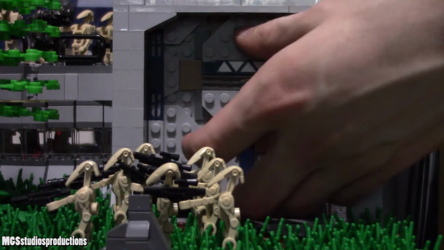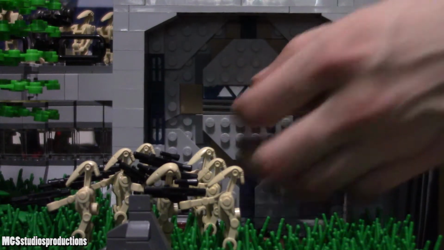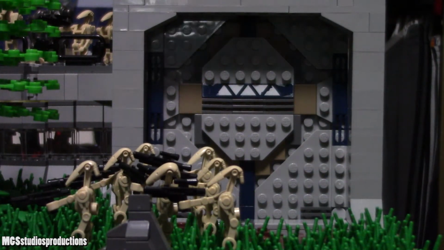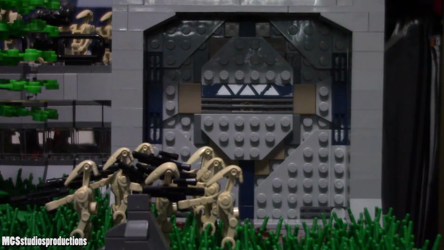And for some reason I chose to build this on an odd number of studs, so it's just kind of weird. But as you can see, the door closes down like that, and you can see some separatist decorations and colorations on there.